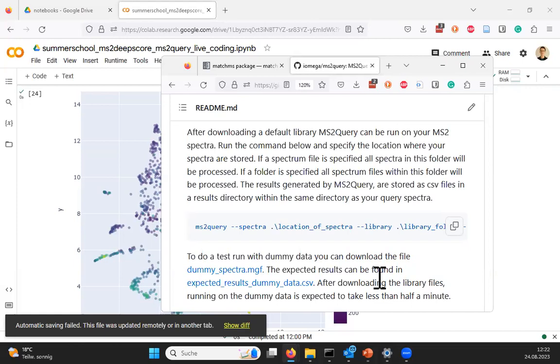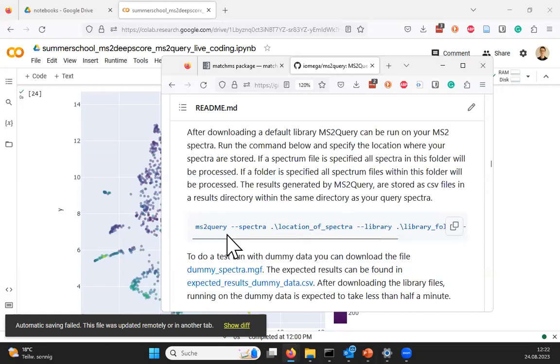So this is if we run the data that we get straight out of MZmine, the MGF files, with MS2Query. Then for every spectrum, we get the best hit according to MS2Query in the GNPS library. And this doesn't mean that it's a good hit, right? Because it can be that you have compounds or spectra in your MGF file that are very, very different from what you have in GNPS. And then MS2Query will still give you a prediction, but it will not be great.